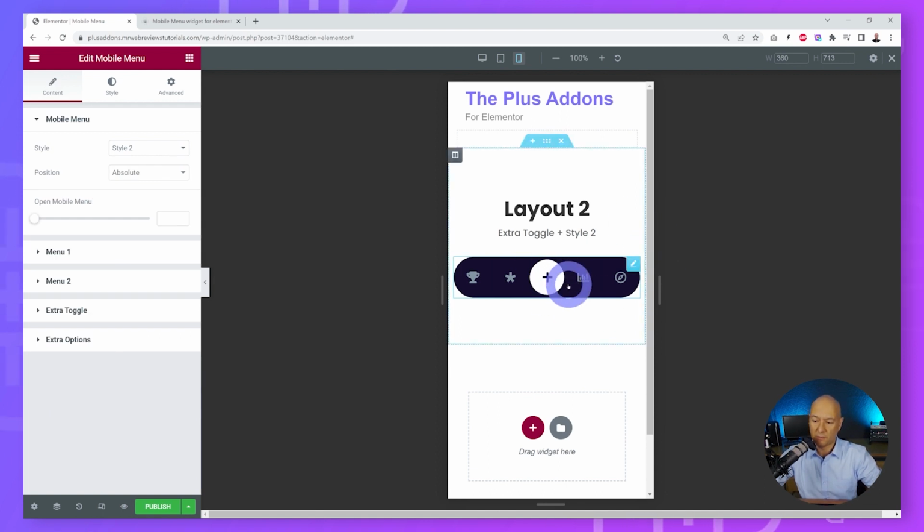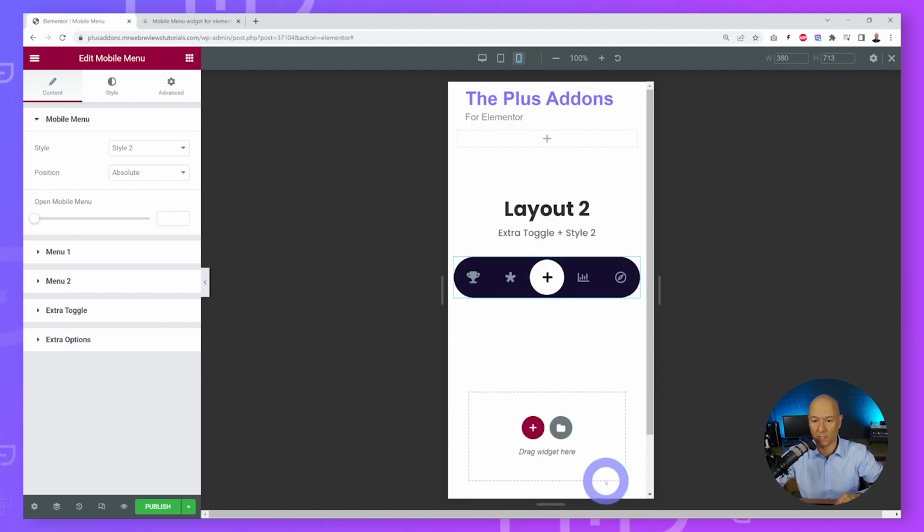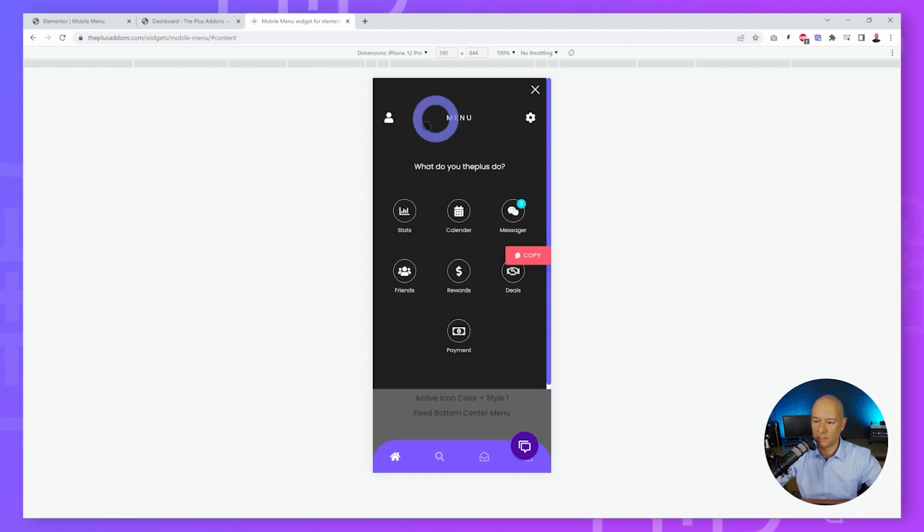Now, if we click on this big button here in the middle, it will open the pop-over menu. And as you can see, nothing is displaying. And the reason is because we have to import the template as well. So let me show you this now. So if we go back to our demo page here and let's click on this button, as you can see, this is displaying. If you click on it, as you can see, you have another copy button here in green. Now we can copy this one and paste it as well.